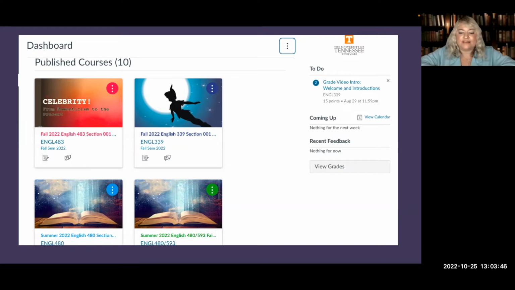And then this other class I've taught since I got here, and I taught as a graduate student, I've taught it forever, 25 years I've been teaching English 339, children's literature. I designed those 2 on my own, but I used what my Jumpstart team had helped me with for 480, and I kind of copied that model into these other classes and developed these other classes on my own.